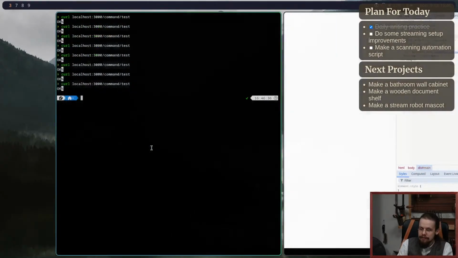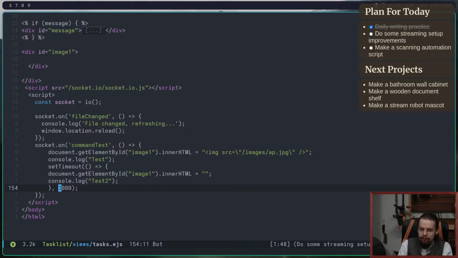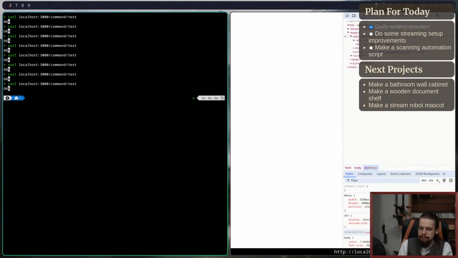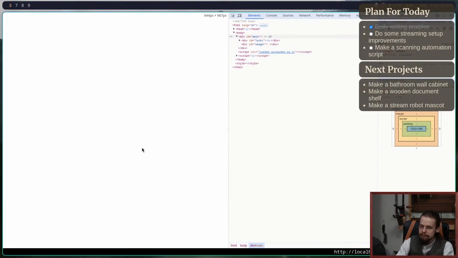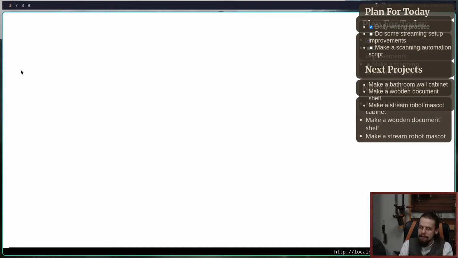That's very long, 3 seconds. Maybe 1.5. Refresh, send. Okay, that's fine. Then positioning. I want to have this somewhat lower, maybe somewhere in here.